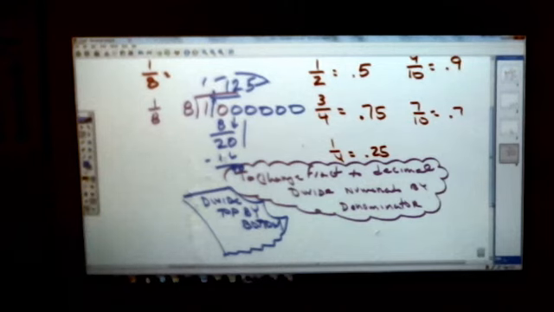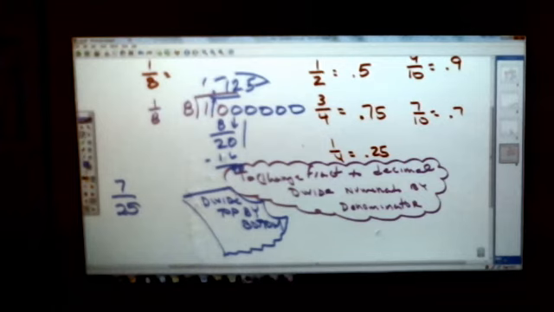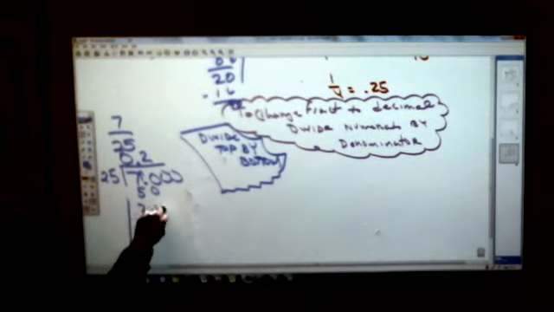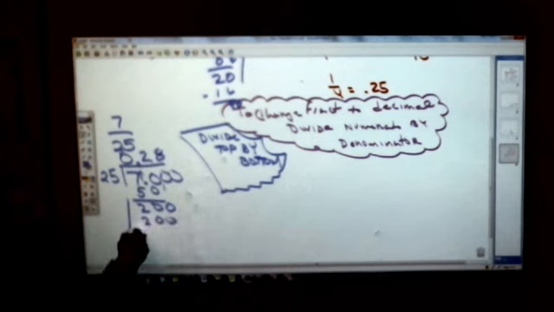Let's look at a couple more. How about 7/25? If you're changing that into a decimal, you would take 25 and divide it into 7. You can put as many zeros as you want till it works out. Bring the decimal straight up. 25 doesn't go into 7, so feel free to put a 0 there. It goes into 70 probably 2 times, which is 50, right? Subtract. I get 20. Bring down the 0. How many times does 25 go into 200? 8 times. There's nothing left over, so your decimal is 0.28.